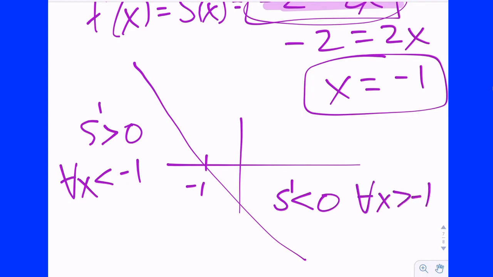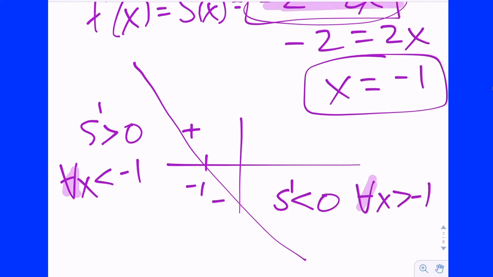Yeah? So anytime you have a derivative changing from positive to negative at a point, you know it's a local max, right? And it's true, because it's a line, we know it's never going to cross the x-axis again. So not only is the derivative positive just to the left, but it is everywhere to the left. And not only is the derivative negative just to the right, it's negative everywhere to the right. And therefore, it's not just a local max, but an absolute max. Absolutely. Okay, good. So a couple ways to reason it.